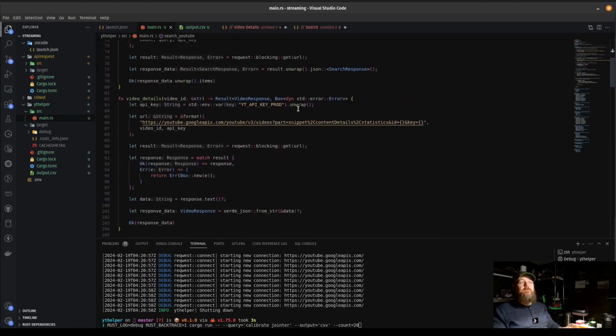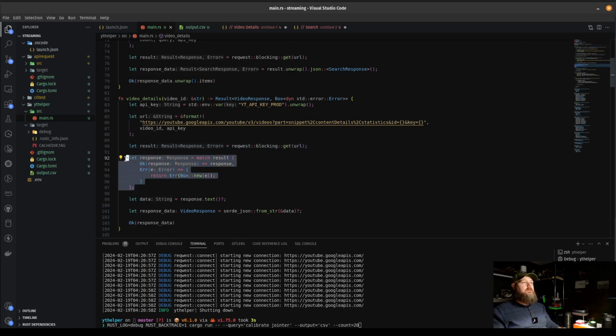For the video details, we're very similar. We're just grabbing this, so we should probably put it somewhere else if we use it again. Getting the string from a format. Then we are doing another blocking request to do a get. So in this case, we could actually say use Tokyo and do some async coding, so we're calling them all at one time. That's not really an important thing to do right now in this case because it doesn't really matter.